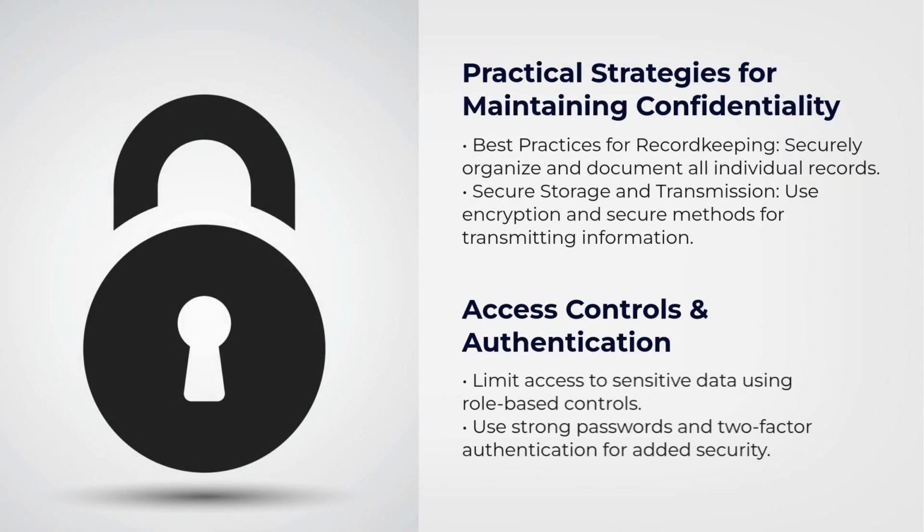Practical strategies for maintaining confidentiality. Best practices for record keeping: securely organize and document all individual records. Secure storage and transmission: use encryption and secure methods for transmitting information. Access controls and authentication: limit access to sensitive data using role-based controls. Use strong passwords and two-factor authentication for added security.